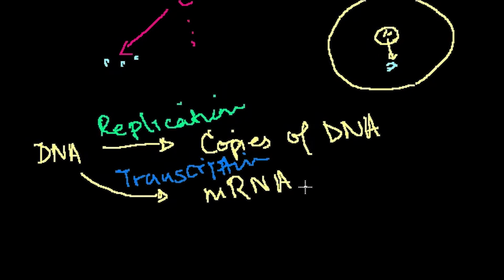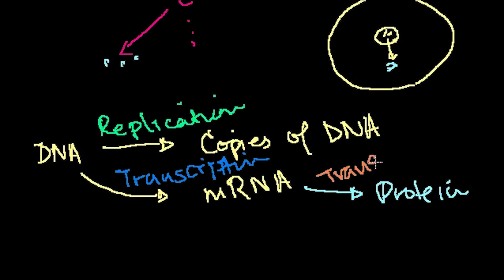So mRNA to protein is translation. You're translating from the genetic code, so to speak, to the protein code. So this is translation. So these are just good words to make sure you get clear and use them very, make sure you're using the right word when you're talking about the different processes.